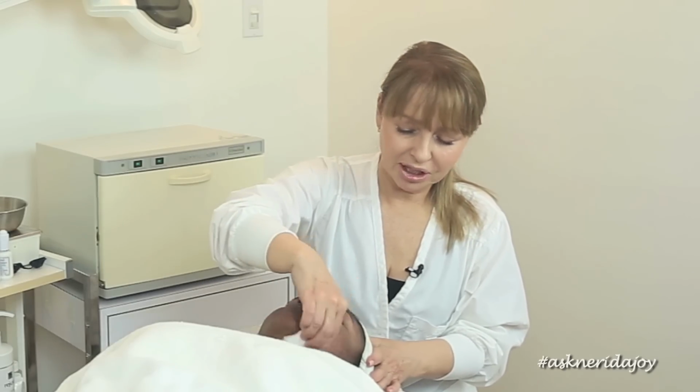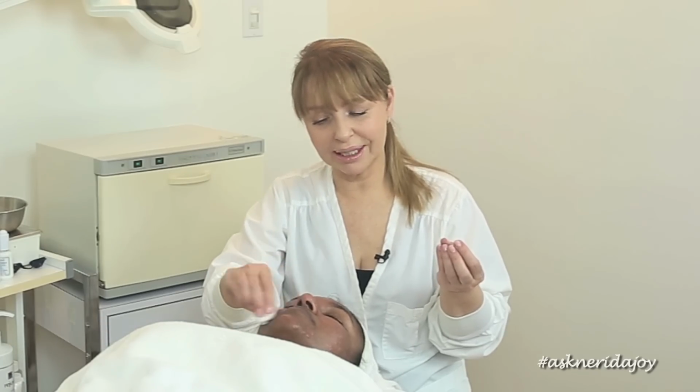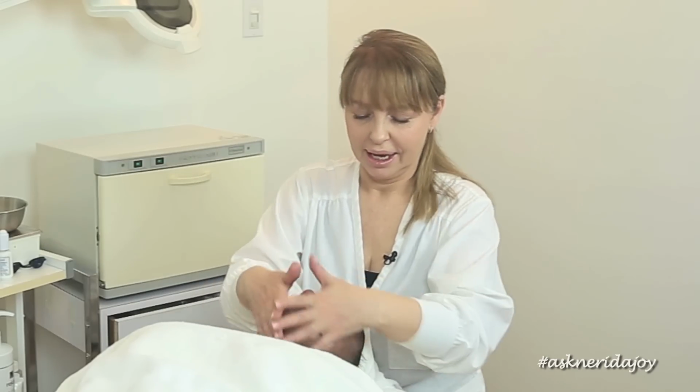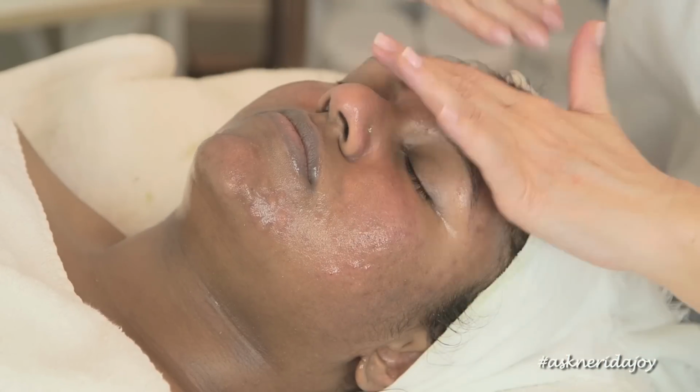So now we've just used a lotion. I'm going to work in a little bit of that treatment product that I put on her earlier that I massaged with, which was a treatment product that has a little bit of an AHA in, but it is in a cream form, so it's buffered. So it's a cream especially for oil, and that's one that I'm going to be giving her to take home with her as well. And I'm going to work that into her skin with a little bit of healing gel before we put the mask on now. So we're working the healing gel. And you can see when I work on Christina's skin, her skin gets a little welty. So once we put the mask on, we are going to ice her down.